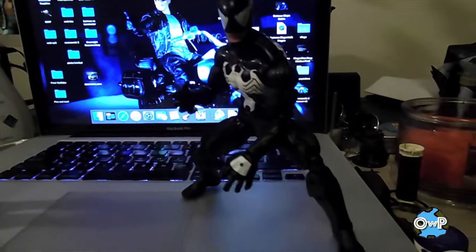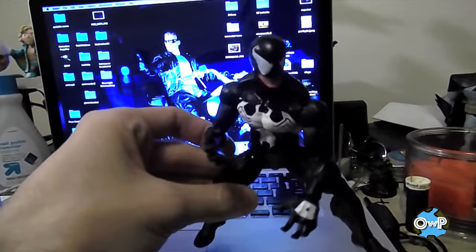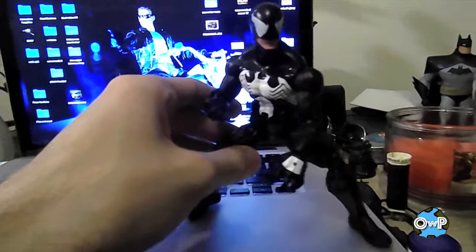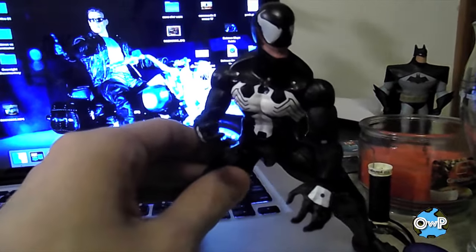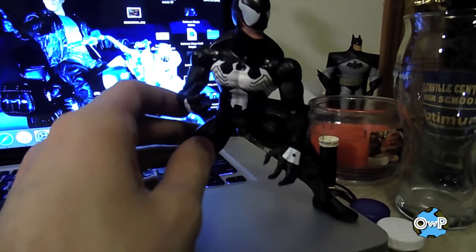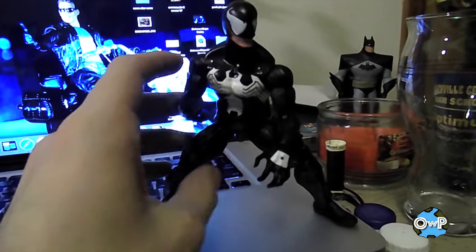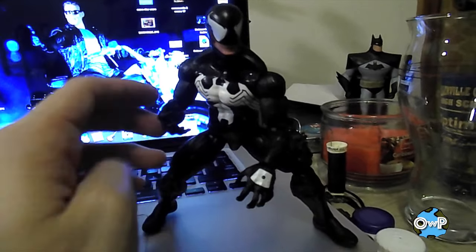Then we got the Venom, the new Marvel Legends. It's a nice figure. Really can't say enough nice things about it. To look at it, it just looks simple and like there's not too much to it, but I think the simplicity is what really makes it kind of awesome, actually. It's a straightforward design and really captures the old school Todd McFarlane style art perfectly. And if you prefer the head with the tongue and everything, it comes with that too. So if that's the Venom you prefer, you could pop that head on it. I like this look better, so I'm just going to stick with this.